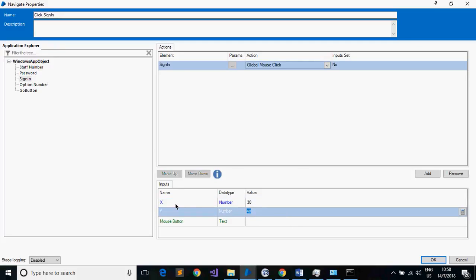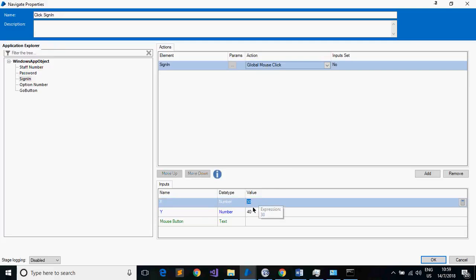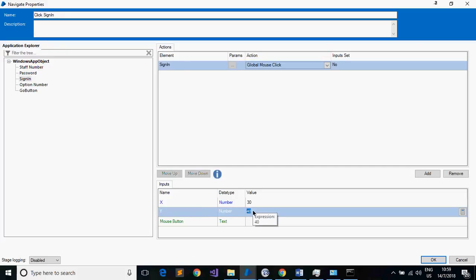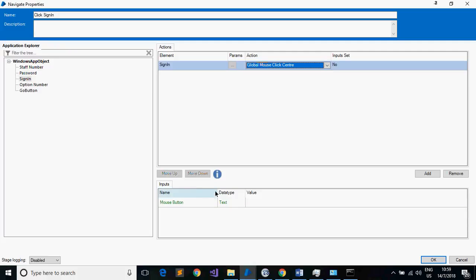If you know exactly the X and Y coordinates of your button, then you can go ahead and do global mouse click. This is something people normally use in case of surface automation or Citrix automation. We'll see about this later, but for now, understand that global mouse click is not feasible here, because we don't know the X and Y coordinates of the button. This is mandatory to enter here. However, if I choose global mouse click center, I don't have to enter the X and Y coordinates. It will automatically click based on the sign in button that we have identified in the application.